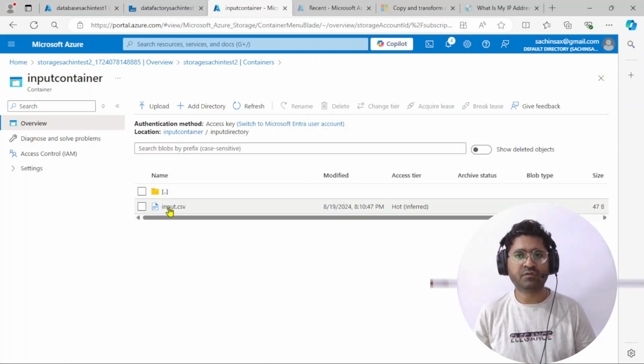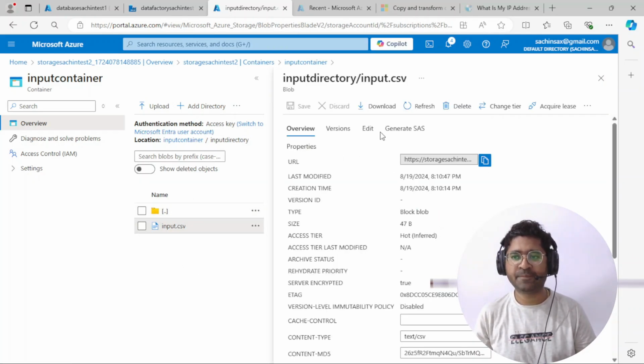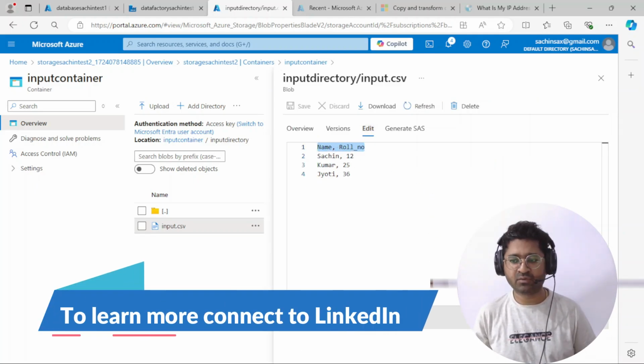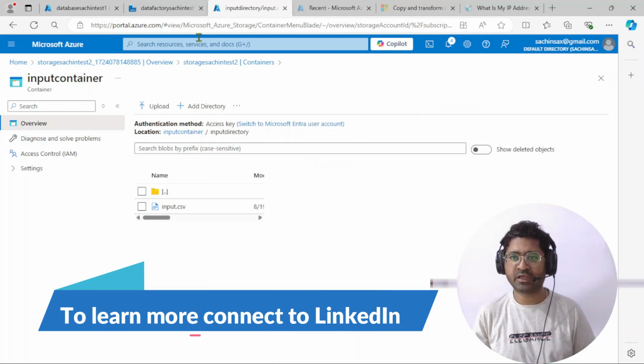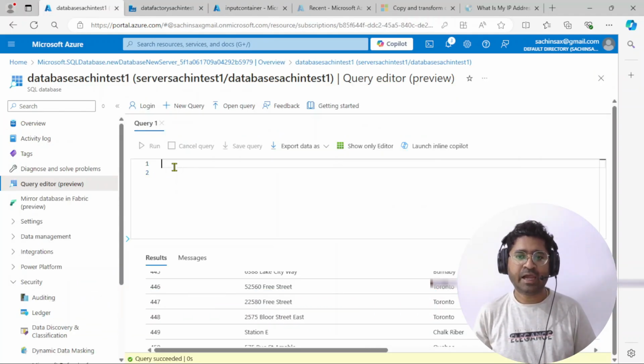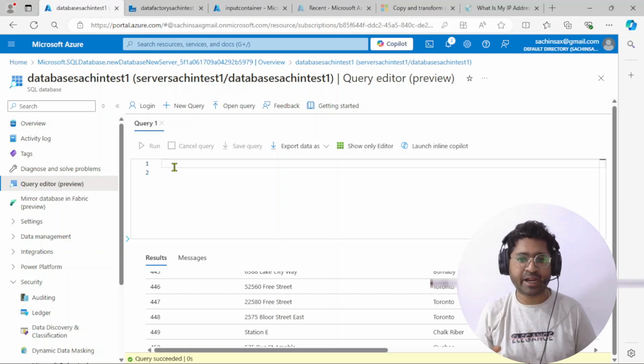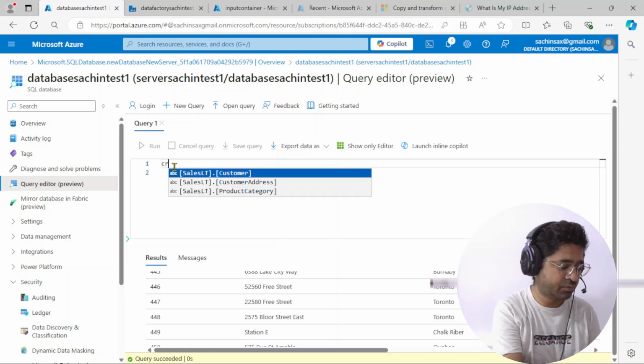So I want to move this input CSV to the SQL Server. I'm just copying the column names so that I do not have typo errors while creating the tables. What I'll do is create the schema only inside the database server, not the entire table, not all the values. So how to do this one?